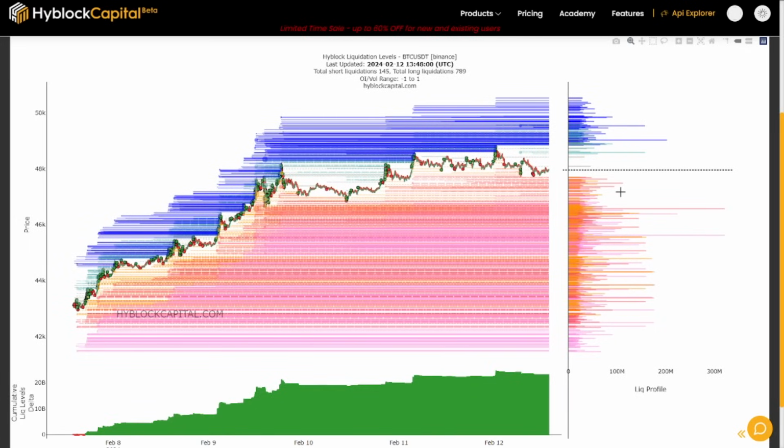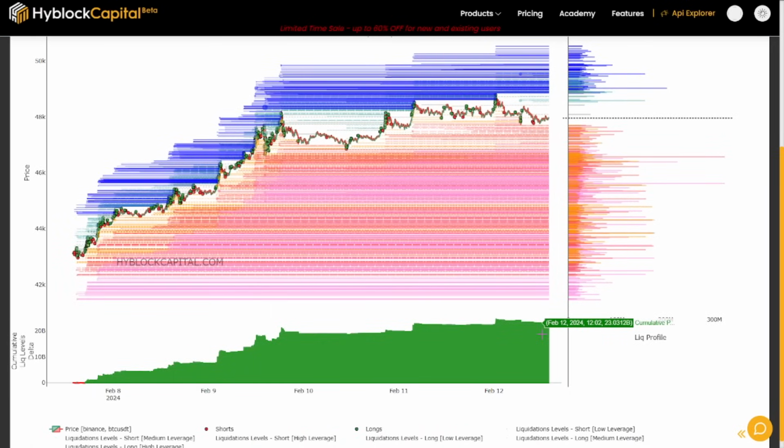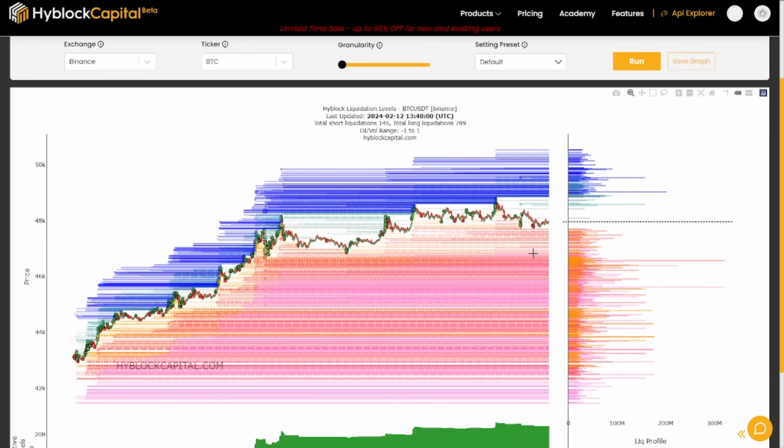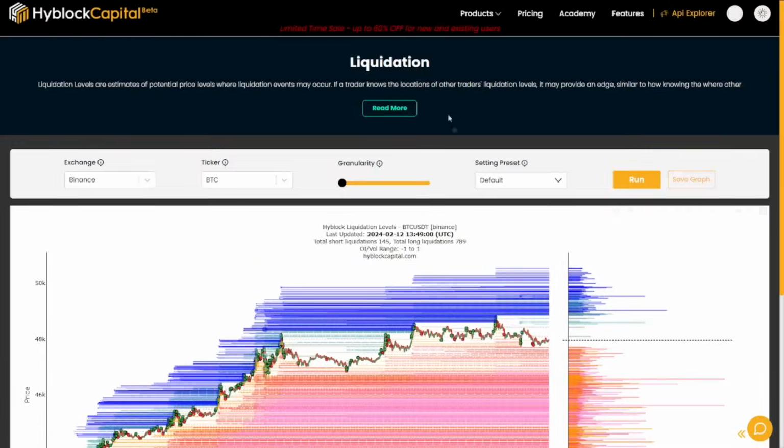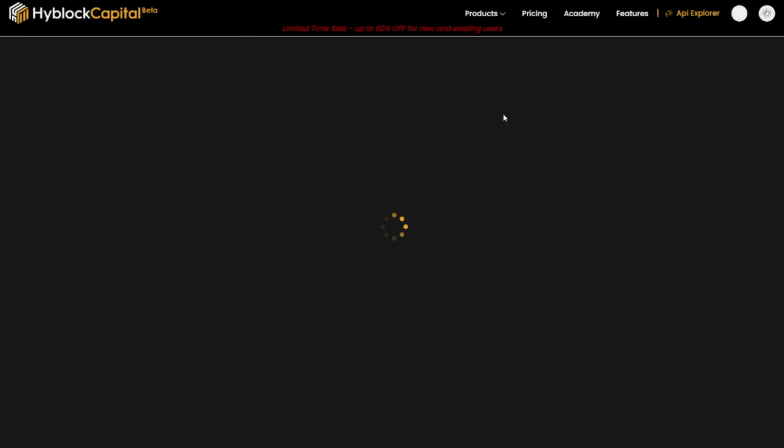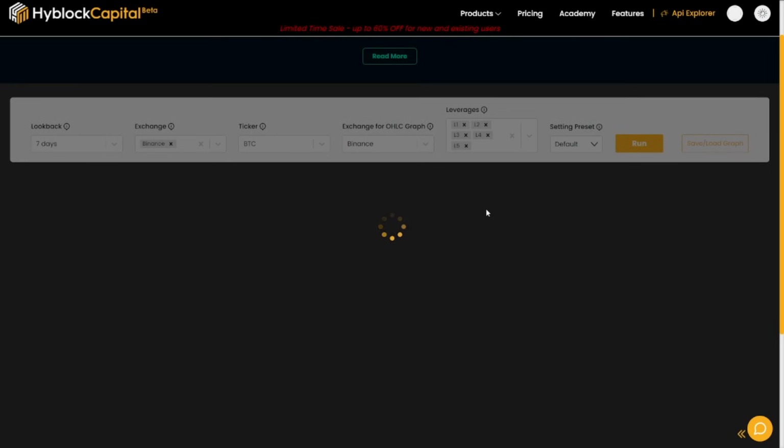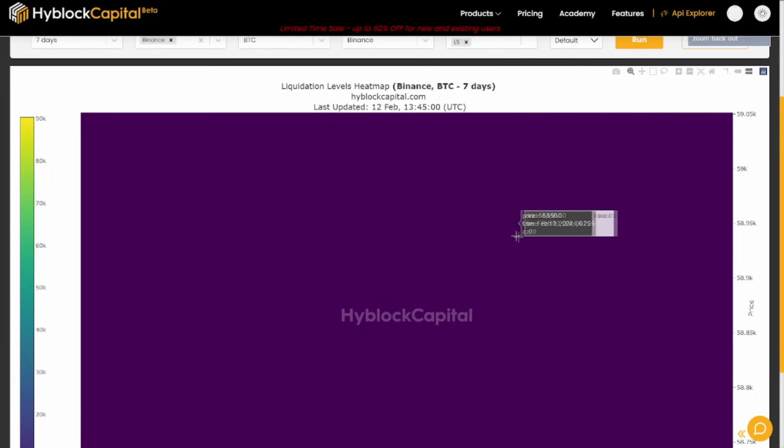Based on the liquidation levels, it still would make sense to push price up to 49,000, take all these remaining liquidations to the upside, those short liquidations, and then drop, reset the delta back to zero. And that would mean that Bitcoin would have to drop all the way to 46, 45K. All right? So, quite an interesting chart. It's basically giving you a warning of a long squeeze, but also a bit of hope that Bitcoin could go to 49K first still, okay? Before reversing. So be careful with your leverage. Keep an eye on your stop loss. Keep an eye on the chart if you don't have much screen time, because things might change quickly, okay?